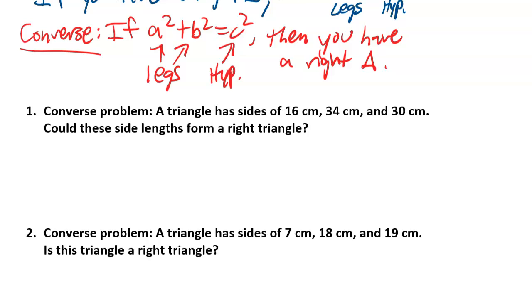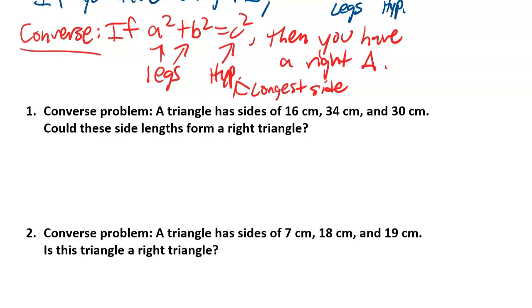We're going to use the converse. We're going to substitute in our side lengths for the legs and hypotenuse and see if we get a valid statement. How we choose to substitute matters, though. If you recall from last week, the hypotenuse is always going to be the longest side of our right triangle. So when we are substituting in for a, b, and c, the first thing we want to ask ourselves is which measurement is longest in our three measurements here.